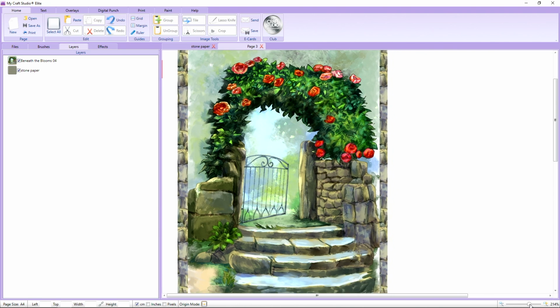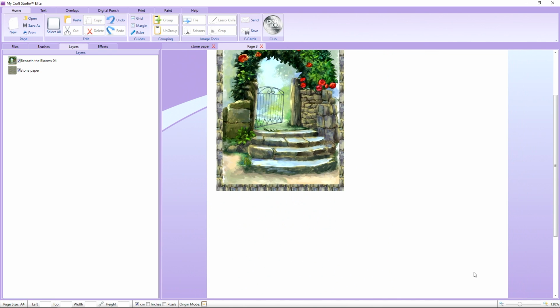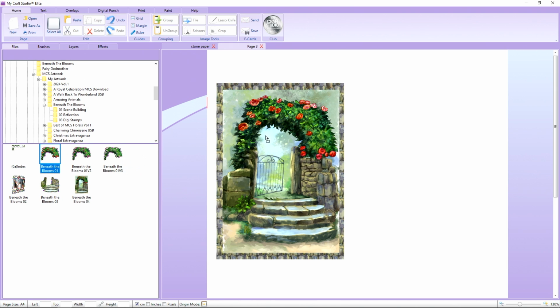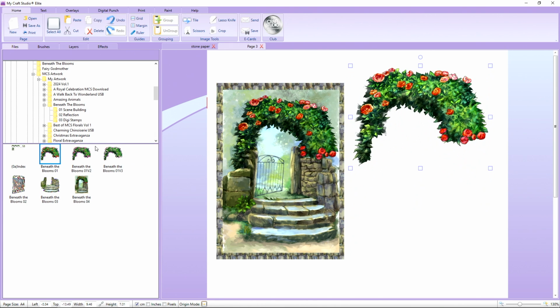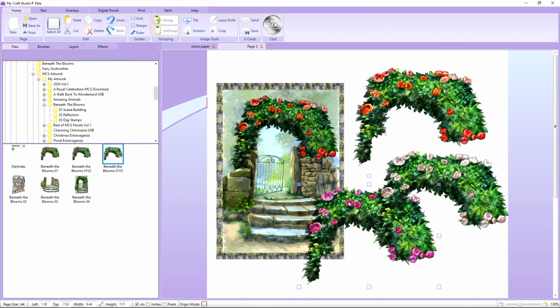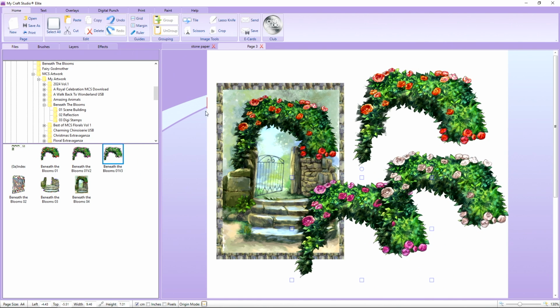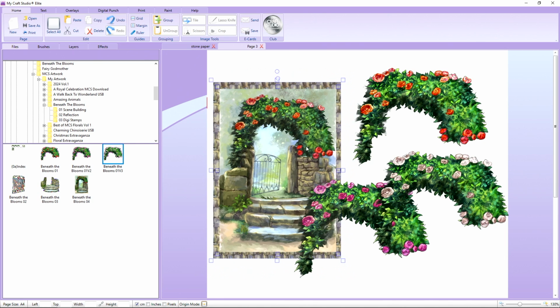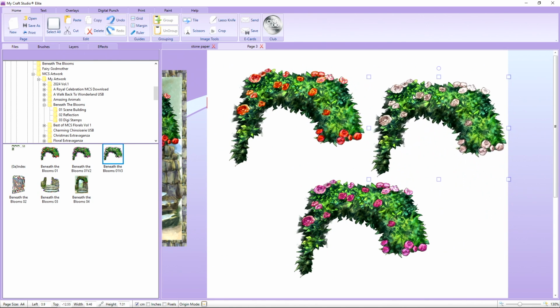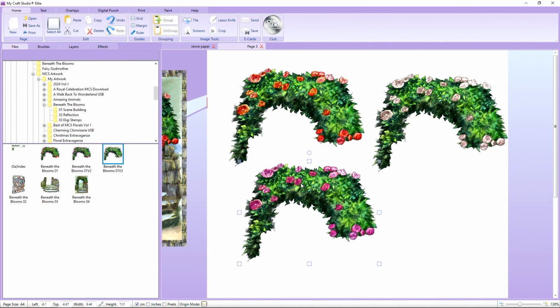So there's our topper. What I want to do now is show you a couple of different things that we can do with the flowers. So if I go back into the files and bring this one on, and this one, and this one. So you see we've got the three different colours on here. So I'm just going to pop this over to one side. Now what we're going to do, if I change the colour of these, then the green and the orange or the green and the pink will change at the same time.